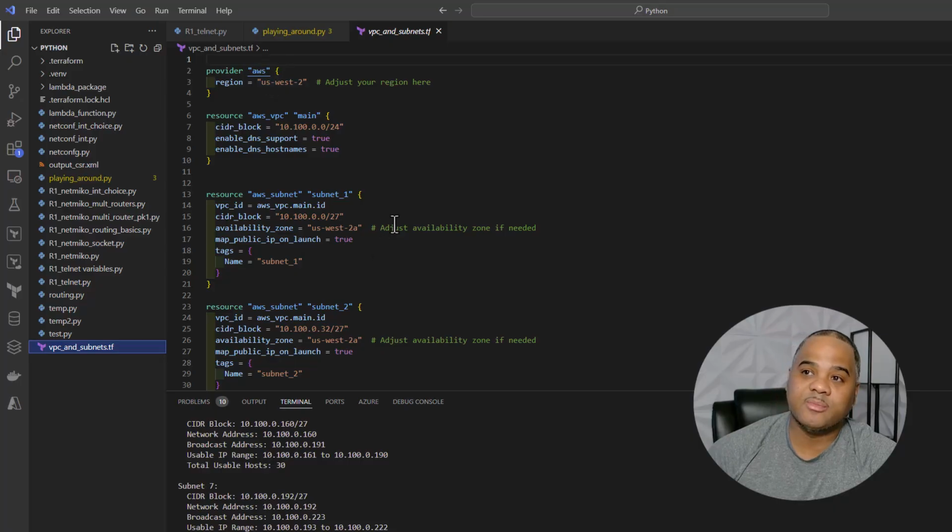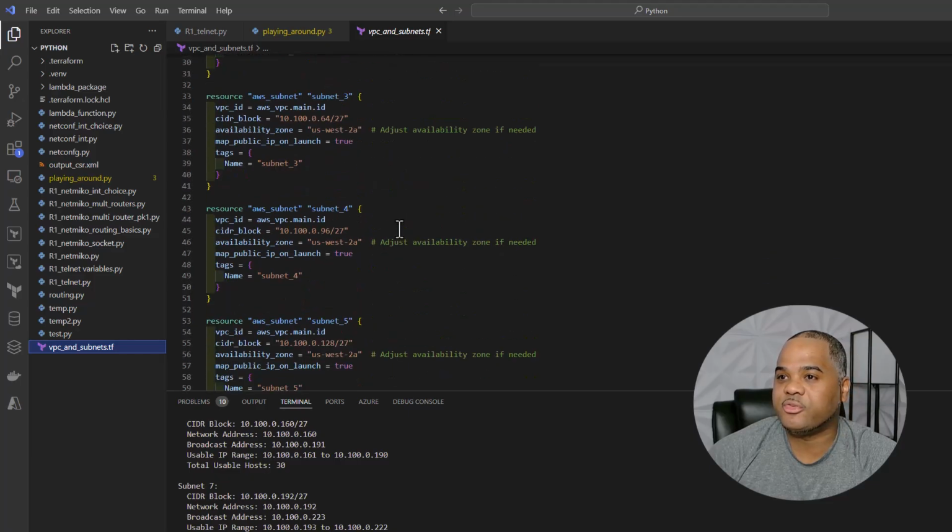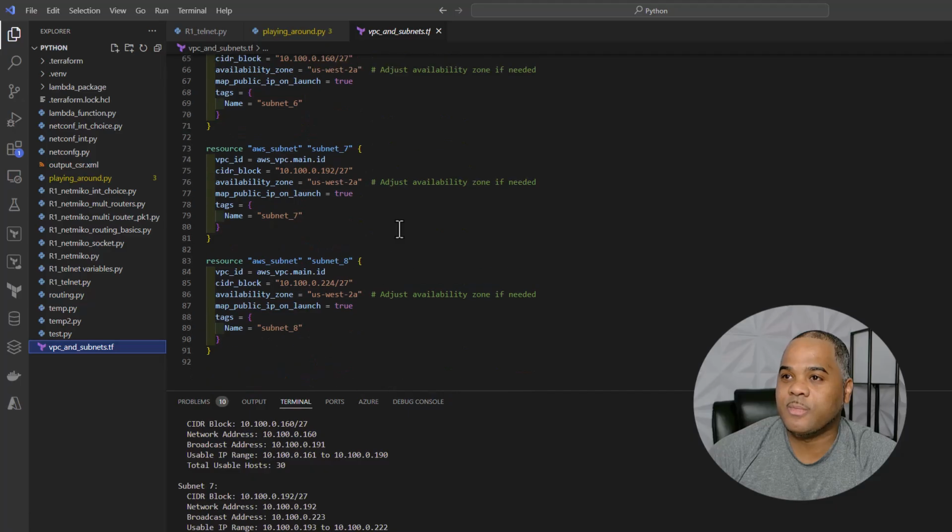And then we got comments here because, depending on, especially internationally, which region you're in, all of those availability zones may or may not be available. But we can take advantage of the data mechanism in Terraform to basically query or probe each of those. So we'll do that in a future code enhancement as well. But again, this is going to be that code that's written.